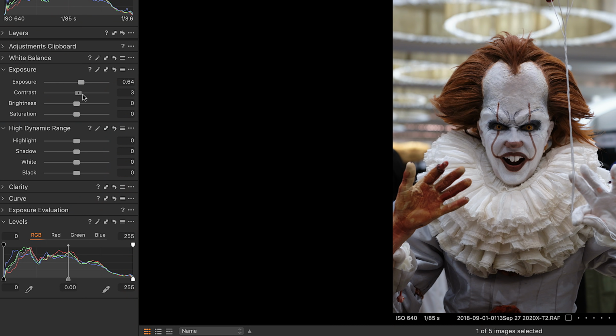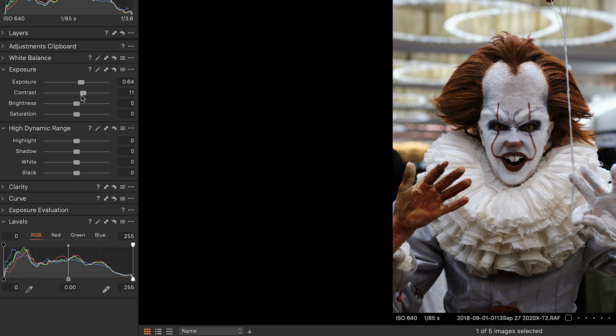Contrast, obviously, as you turn that up, gives you more contrast, but these are not the tools I think you should ultimately be spending your time using. You should be using the Curves tab, which we will go over in a future video. In the meantime, just know that you can sort of overall adjust the contrast, overall adjust the brightness with these sliders right here, okay? Now we get into dynamic range, and this matches what Lightroom has with highlights, shadows, blacks, and whites.